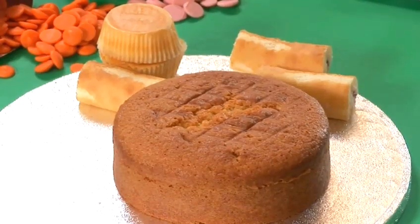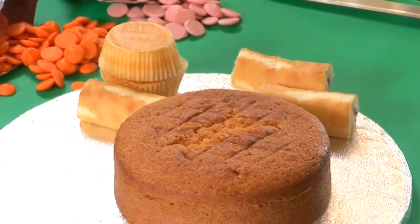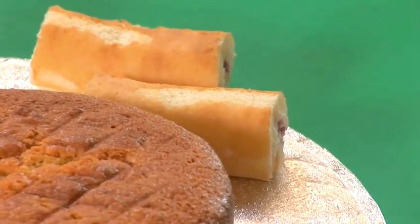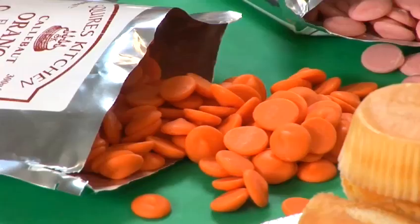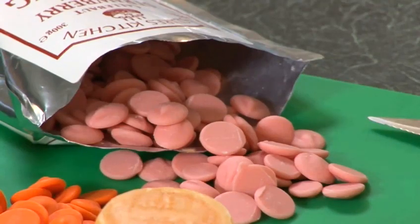Step 1. You will need. To make your dino, you're going to need one round sponge cake, we're using a Victoria sponge, 3 mini Swiss rolls, 2 fairy cakes, buttercream and flavoured chocolate buttons. These are available from any good Sugarcraft supplier.